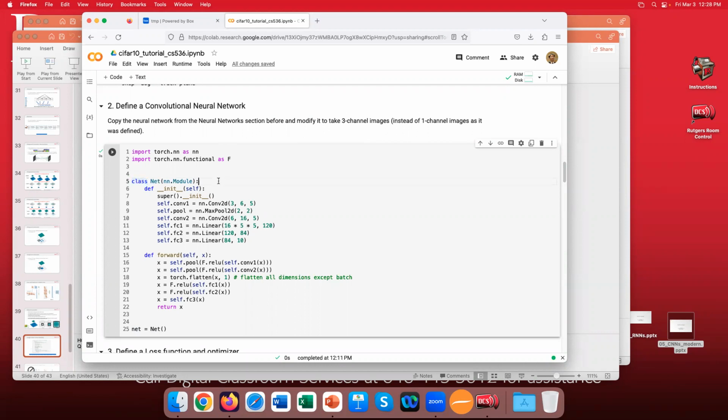And inside this class, there are two methods that are most important. The first method is the initialization method. The system would automatically call this initialization method when you create a class object, right? And in this initialization method, you're going to create a lot of layers that are needed in your convolutional neural network. So you can see that this creates the first convolution layer, this creates the max pooling layer, this creates the second convolution layer, and you have 3 fully connected layers here.